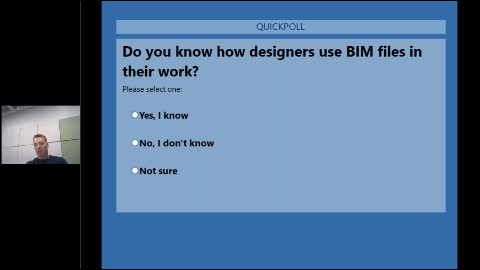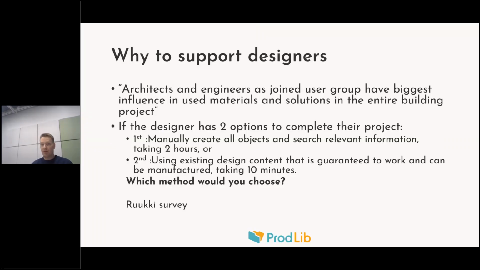The manual work, I can easily spend a couple of hours or even a day doing it, or I can take a ready solution where I know that it's accurate, taking a few minutes. Which one would you choose, if it's out of your working time? I think everybody knows the answer. So they really can make a difference.